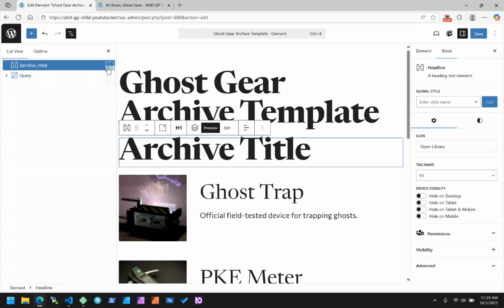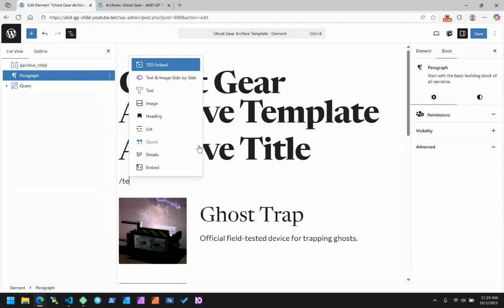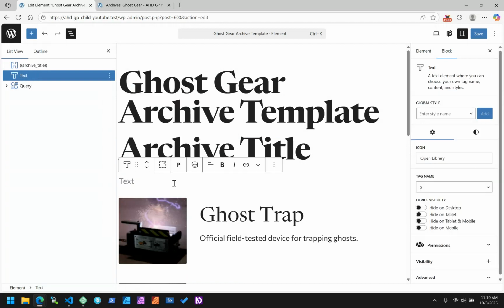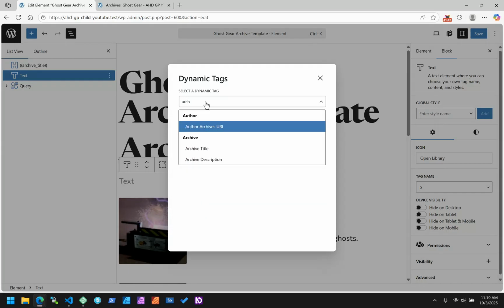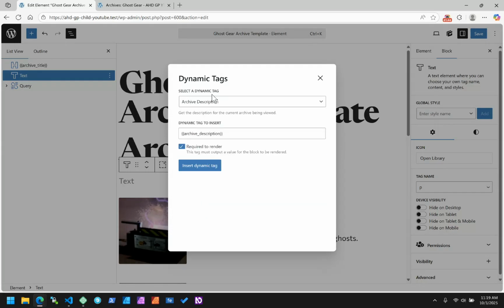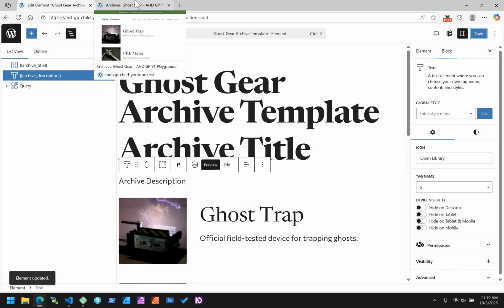And then beneath that, let's do that. And we're going to make that the archive description. And I think that will give us back the archive label.